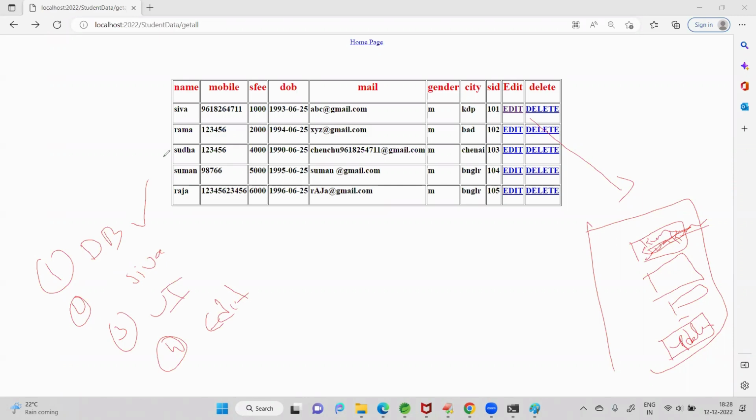So we'll go one by one. First, we'll go to the database. We'll get the corresponding Shiva data. How can we identify it? Every name has some unique number, an ID, maybe 101, 102, like that. Based on the SID, we can load the data. Then that data we can show in the UI. What is the existing data? Then they can edit whatever they want. Then finally, click on the update button. It will go and save in the database. Is this process correct or not?